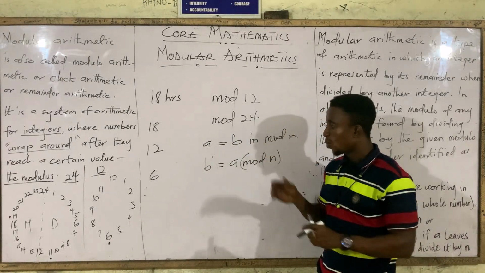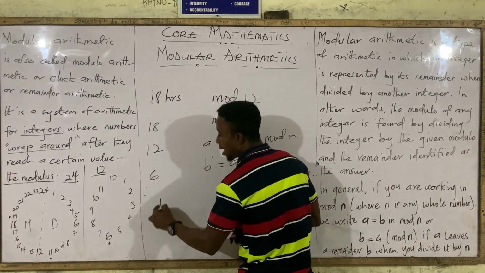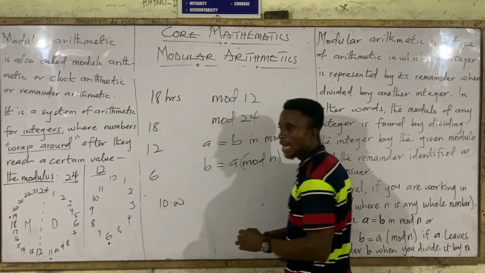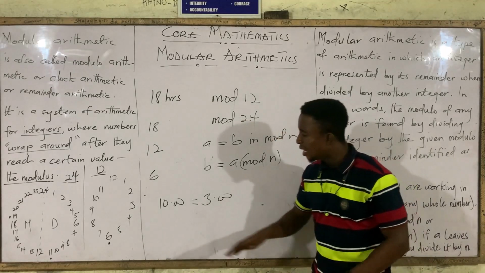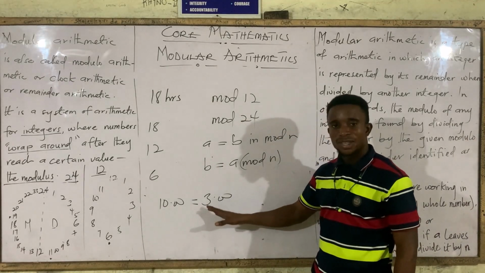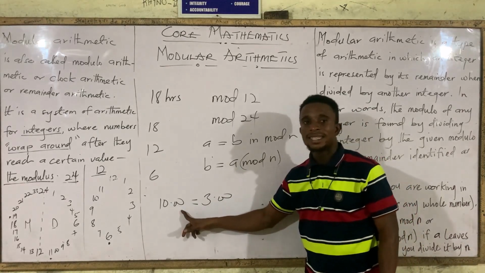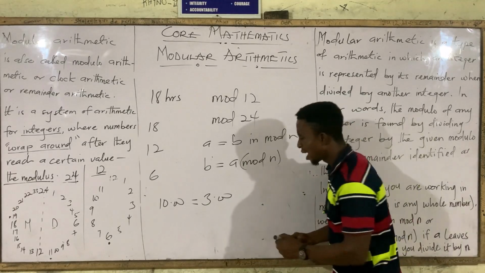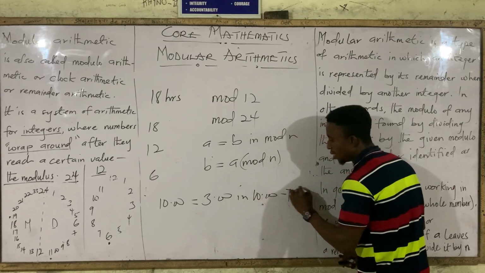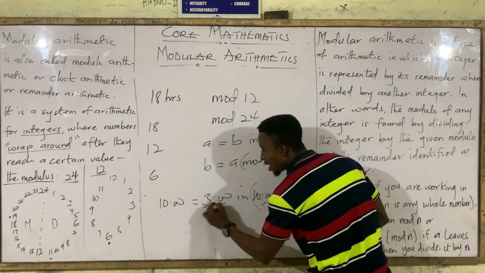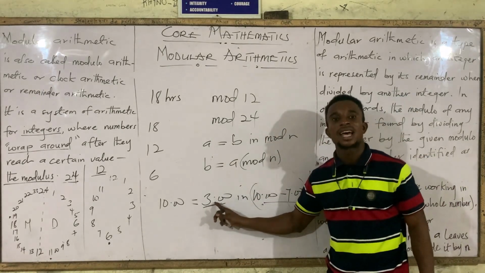So I can tell you, I'm going to give you 10 cedis, and at long last it is going to be equal to, let's say, 3 cedis. So we are saying that 10 cedis is now equal to 3 cedis when something is done. When something is done to the 10 cedis, we get 3 cedis. I can say 10 cedis minus 7 cedis. So when I take the 10 cedis and subtract 7 cedis from it, I get that answer.